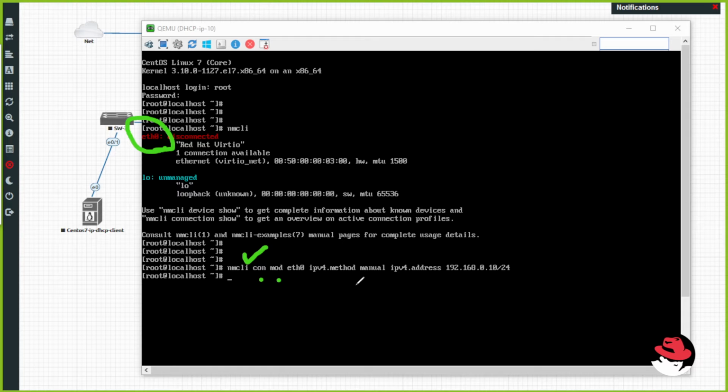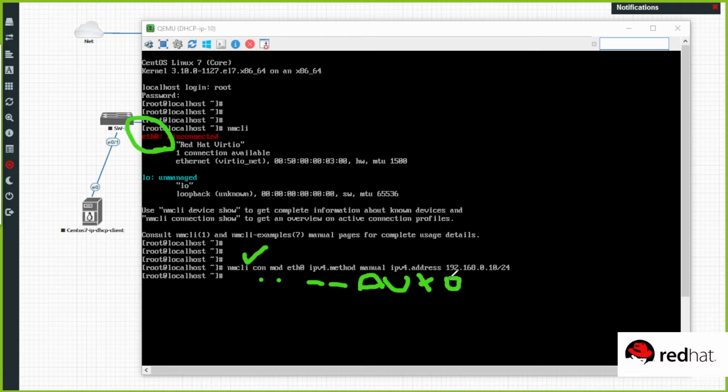Why do you say ipv4.method? So you tell them this is TCP IPv4, not IPv6. The method you tell: if it's manual, you say manual. If it's dynamic, you say auto. If it's static, you say manual. Then you tell them the network IP address, the host, and the subnet mask /24.